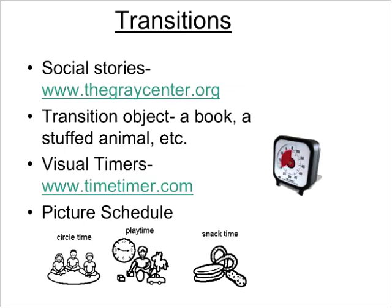Correct. And it's done in a very positive way. Instead of saying you will not tantrum when going from one to another, you say you will stand up, you will put your hands to your side, you will walk over to. So it's all done in a very positive way, emphasizing the behaviors you're looking for and not talking about the behaviors they may be doing at that time. Right, and I think a lot of times it's from the perspective of the child. Exactly. Like, I will stand quietly and keep my hands to myself.